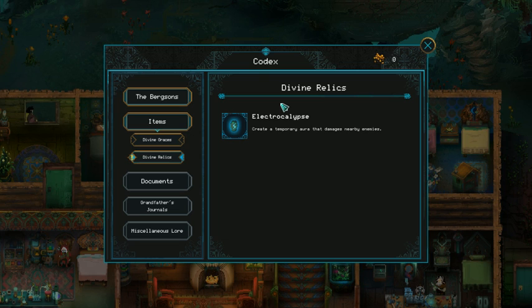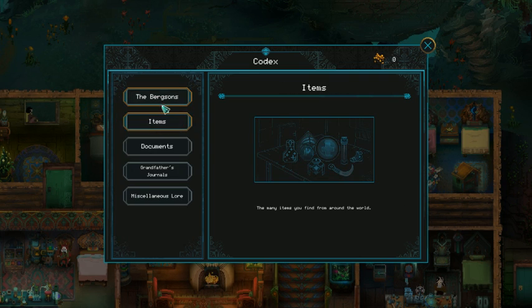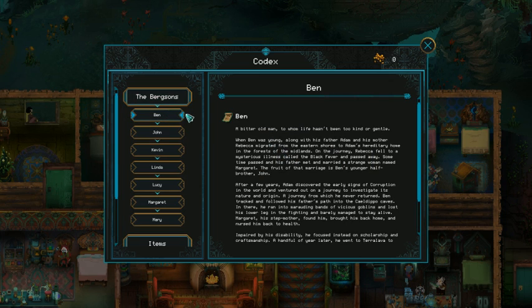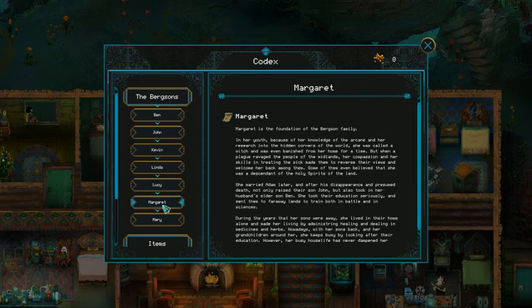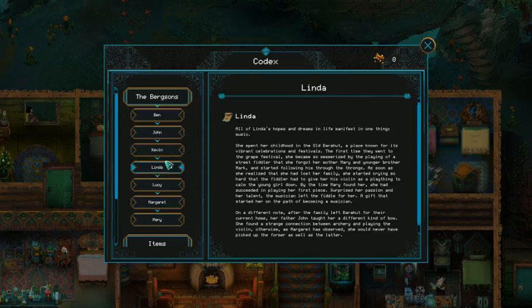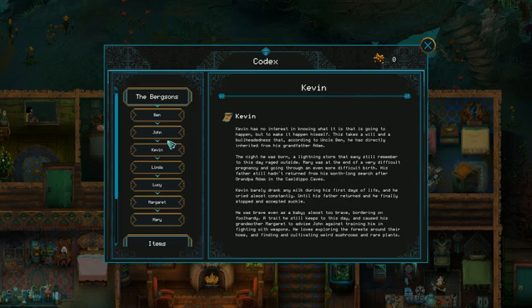So the library is just the codex, yeah, as I thought. Okay, so the one was a divine grace, and the other one's a divine relic. So it looks like I can have at least one of each. I wasn't sure if it was going to get replaced when we picked it up or not. Oh, and here we have our family tree, if we want to know more about the Bergsons. Looks like they're just in alphabetical order, so it's not really a tree so much. I'll read this sometime on my own. I won't bore you guys to death with this.